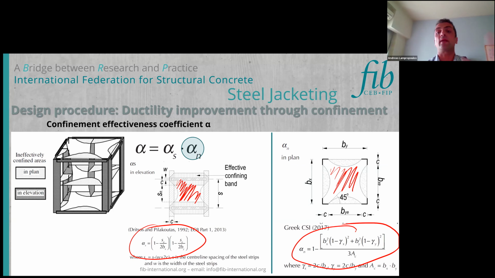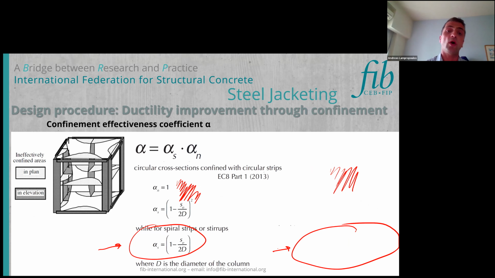So we have the confined over the total one, and there are suitable models in the literature which give us, as we see here, alpha S and alpha N. So by multiplying alpha S with alpha N, the effectiveness along the height and in the cross section, we can calculate the confinement effectiveness coefficient alpha, which, as I said, represents the volume of the confined concrete over the total one. In case of cross sections confined with circular strips, we have other similar equations proposed by Eurocode data.